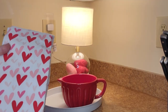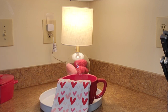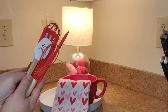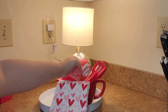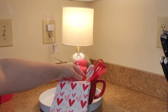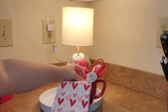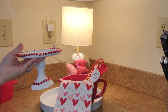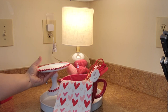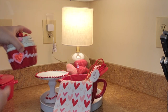So next, I'm going to take this mixing bowl. I don't know, I don't cook or bake. And then I'm going to put this little towel in it. And then I'm just going to take all these mini utensils that I have. Now, all the red ones, and you'll see bigger ones in a minute, I keep out all year. I don't pack them away, I should say. So they're red, so I can use them three times a year: Christmas, now for Valentine's Day, and 4th of July. So I don't actually pack those away. I just put them in a grocery bag and keep them in my pantry so I can pull them out.